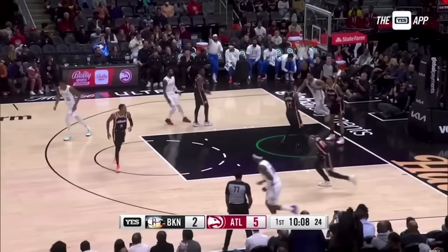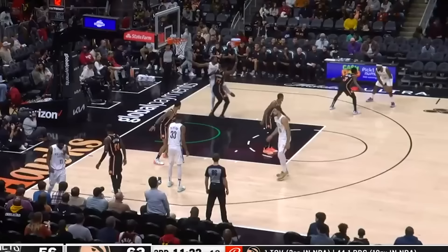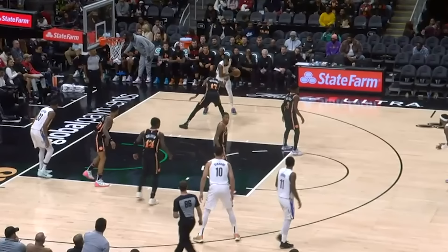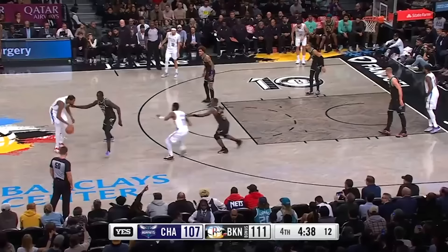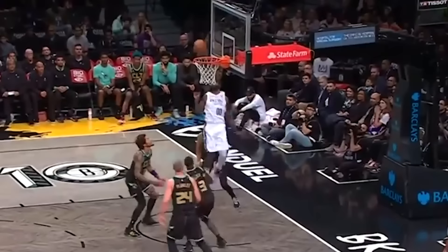So Simmons takes full advantage and makes him look silly. What else makes their half court offense so effective? Check out KD's gravitational pull — notice the defense sucked in and can't take their eyes off of Durant. Claxton wisely sneaks behind his man and KD throws an absolute dot. A common problem has been teams blitzing KD and Kyrie, which can sometimes hurt their offense, as none of the role players are quite able to create their own shot. So Jacques Vaughn has come up with a creative solution — using the two superstars as screeners, something I like to call the 7-11 screen.